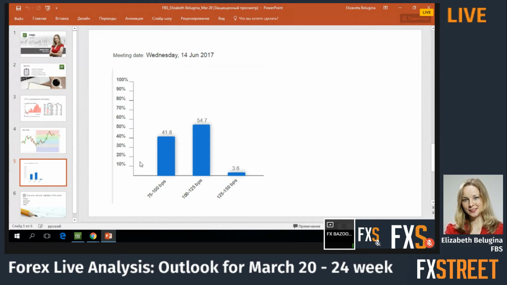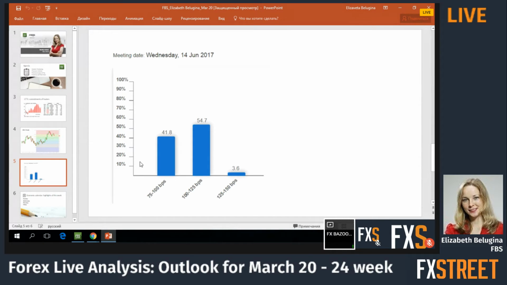In the medium term, of course, I think that the Fed's policy tightening and the expectations of fiscal stimulus from Donald Trump should reignite demand for the American currency. And I think that surely there will be many players who would like to buy the US dollar on its pullback to the downside. So, of course, trading will depend on what currency you are trading versus the US dollar.